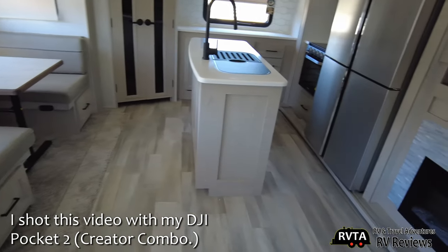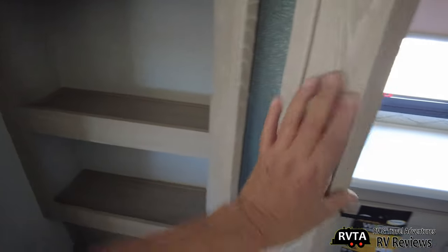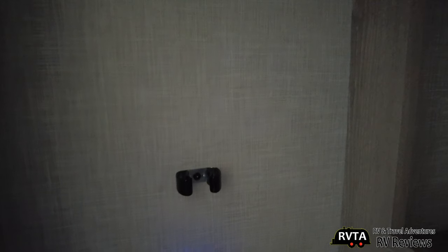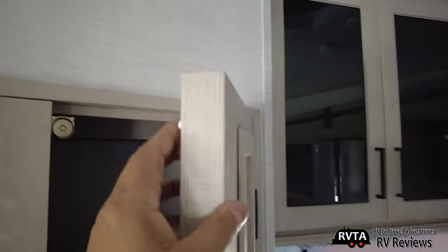Then you have the island kitchen here. Let's open this up and see what's behind door number one. You have some magnets up here to hold the door in place. You have storage up here that goes about 18 inches — one, two, three, four areas and something on the floor. Quite a bit of storage. And this has magnets — I love rare earth magnets.